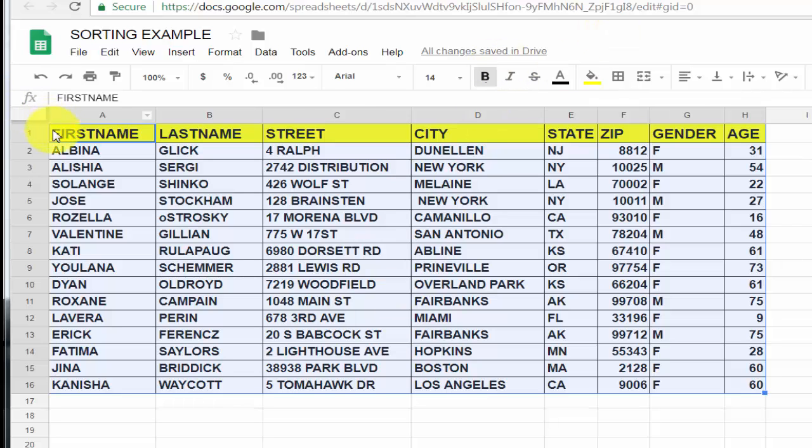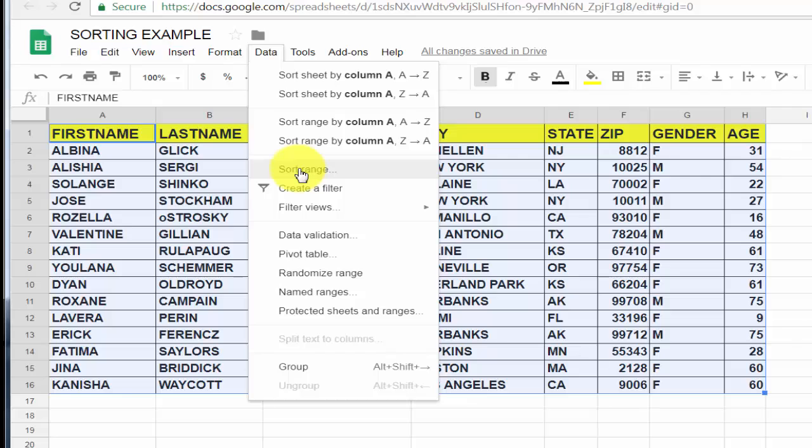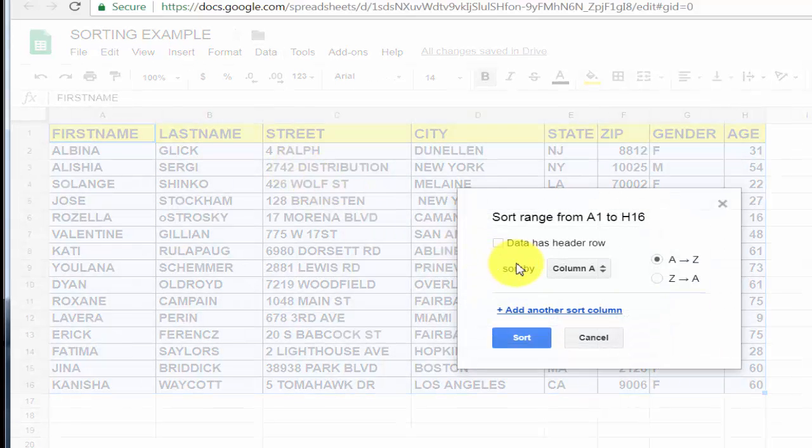Now on your third sort, it says place your cursor here, highlight, and remember we try to make things as simple as possible. Highlight, and the last one we're going to click on Data, again Sort Range, and in doing so we're going to click on Data has a header row. Okay, now the first sort we're going to have is going to be by state.